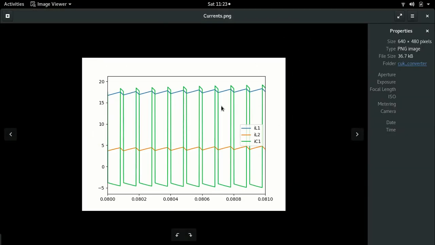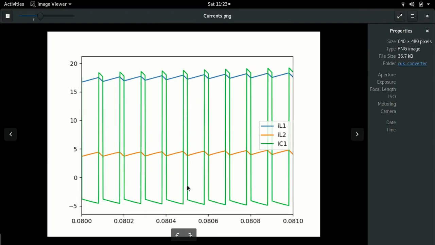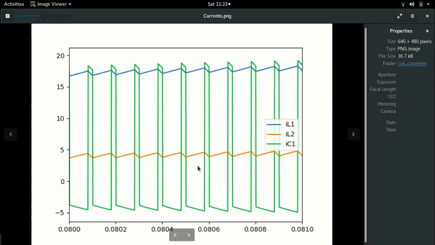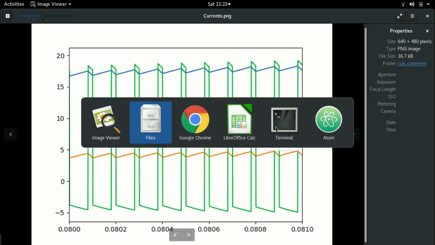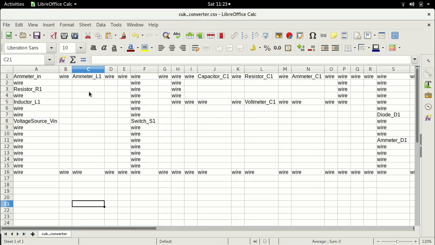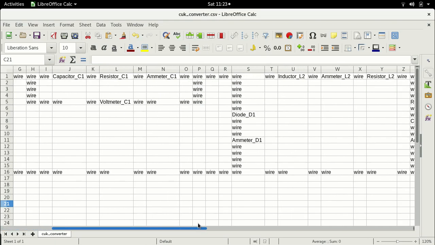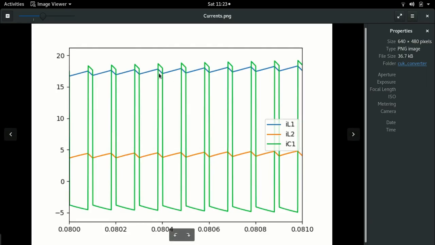Alright, so you see the currents are much bigger, which is why now we don't have to zoom in on the y-axis. But you see a very interesting result. Now the currents are very different, right? The input current, inductor current IL1, let me go over to the circuit. This current IL1 from the input side and this current IL2 from the output side are very different. This is a very interesting result. In the previous case, you thought they almost were merged together. You thought they were actually one current, but now they're very different, right? So let's see what's happening.